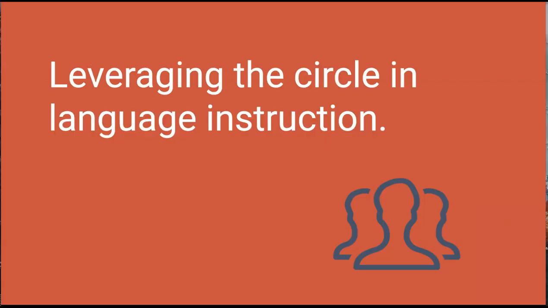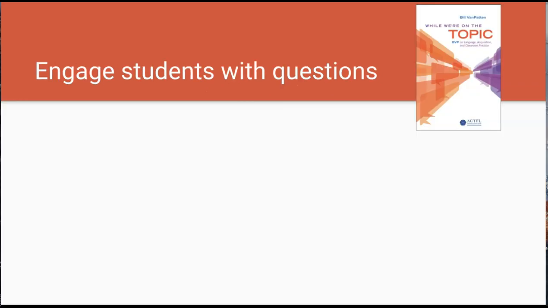Now that you know a possible structure for your circle and have some potential activities, I feel like I can speak about how to leverage the circle for true communication. Engage students with questions. And while we're on the topic, Bill VanPatten urges us to beware of not talking at our students, but with them. He urges us to involve the students by asking what they remember through what he calls a memorization quiz.